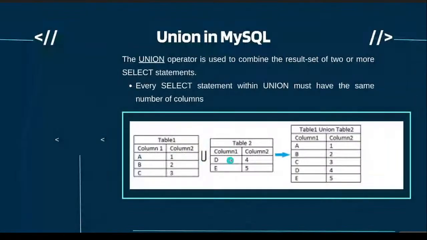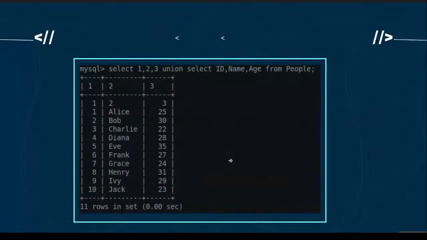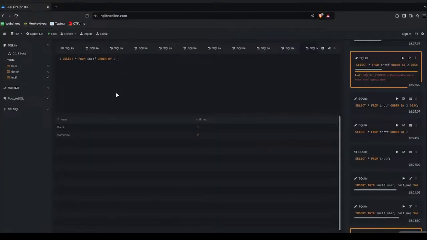So the basic syntax for union is select whatever that, union select, and then select that. I guess it's easier. Let me say select all from InCTF order 2 and union select all from BIOS.